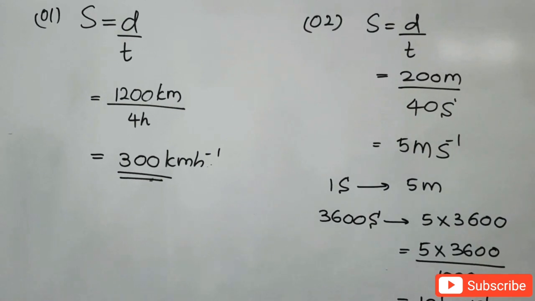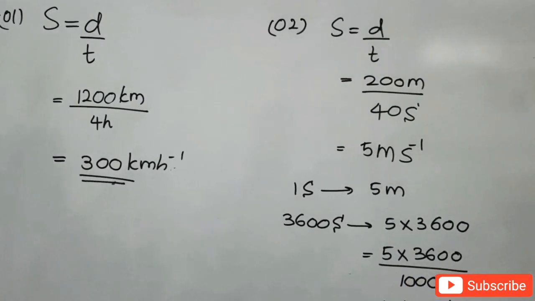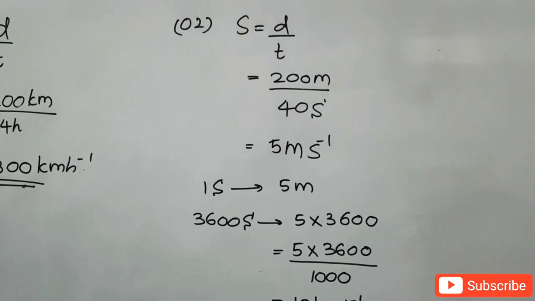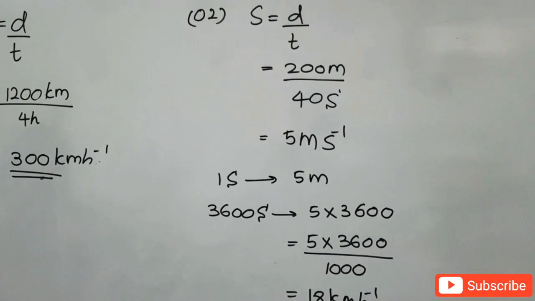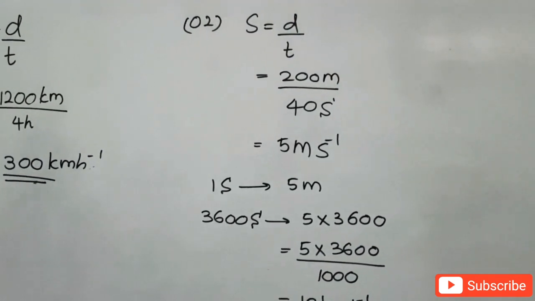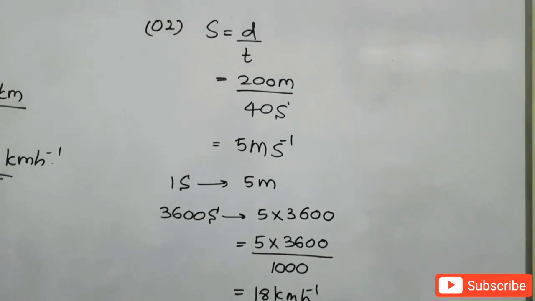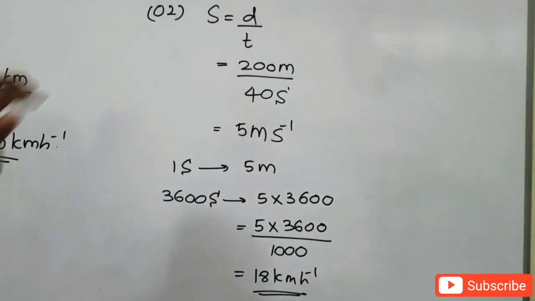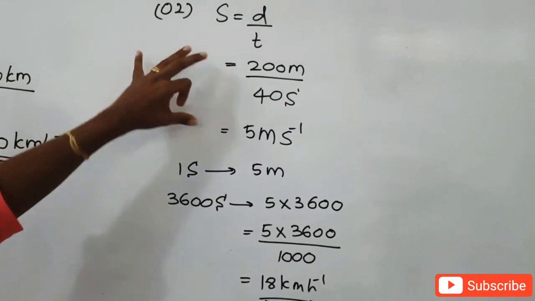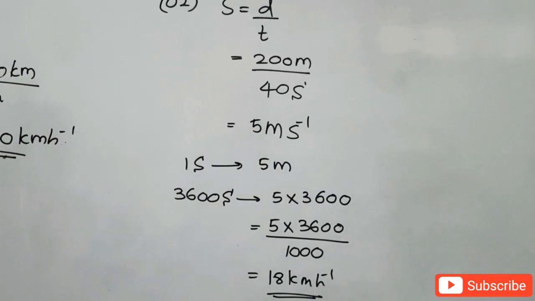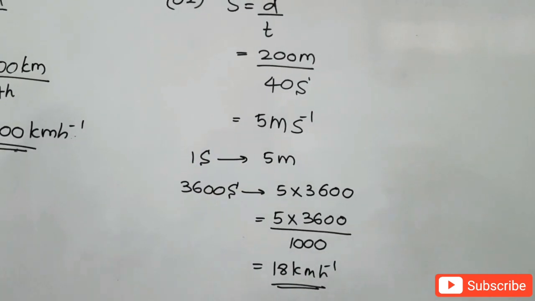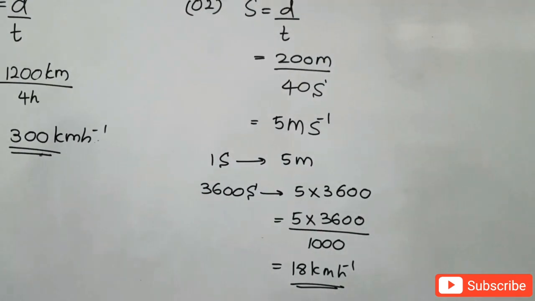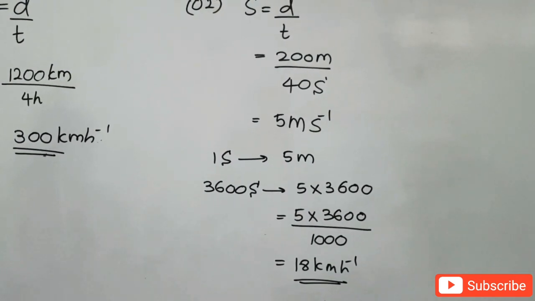Okay. Now let's move on to question number 2. Now what are they trying to tell us in that? If a child runs 200 meters in 40 seconds at a uniform speed, find his speed in kilometers per hour. The question gives us meters and seconds, but we still go to the same formula: speed is equal to distance over time. So 200 meters over 40 seconds will give us 5 meters per second. But the question is not asking for the answer in meters per second. They want it in kilometers per hour. So how are we going to convert this?